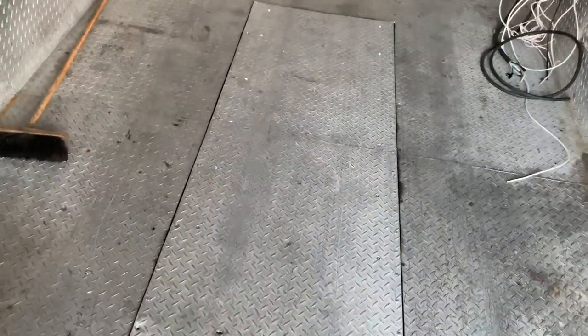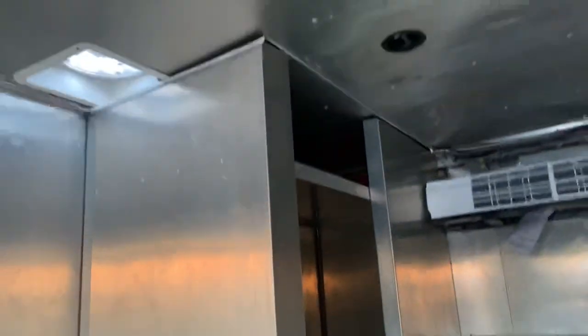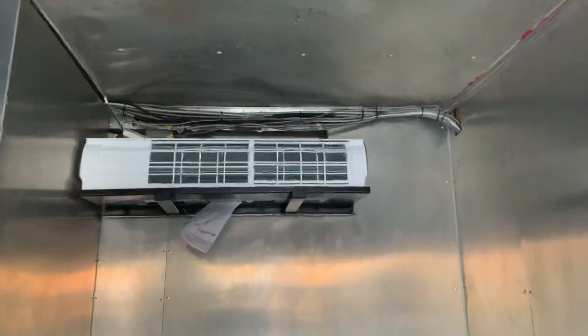Here on the floor we have a removable plate because underneath we've got storage for up to 10 high-duty high-cycle batteries — super cool. I was pretty excited when I figured out I can just haul out the floor and stick the batteries in there. We've got the shower here that he built, a shallow shower and toilet, storage just filled with stuff right now, shower piping and plumbing all right here. Again, we didn't do any of this — someone else did.